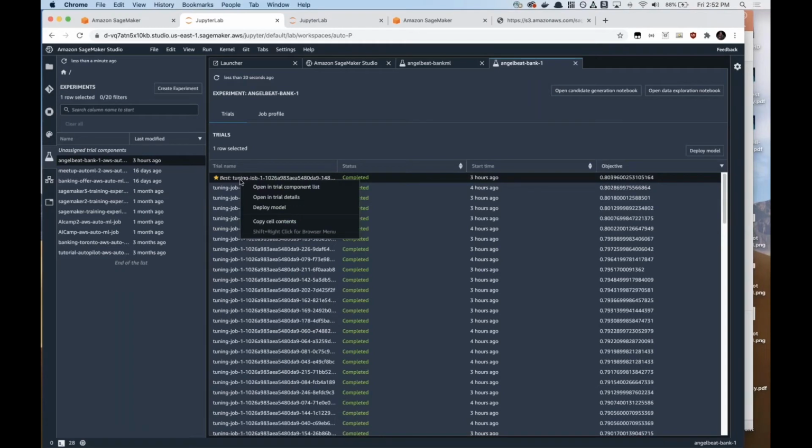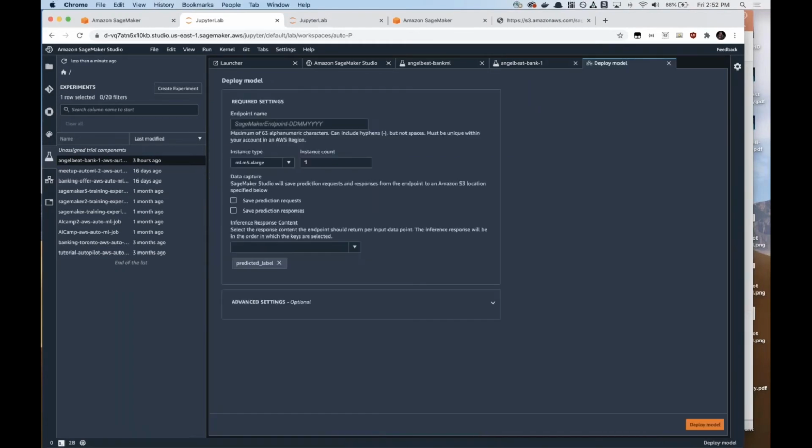And now over here, once we have this, we can go ahead and deploy that model. Once you deploy that model, you can create a name for that endpoint. From there, you're going to say what responses you want back from this. Do you want just a predicted label? Do you want the probability? And so we can add more data for that. Again, once it deploys, it deploys as an endpoint, and then you can access that like any other endpoint, and that's Autopilot. This is pretty simple to use.